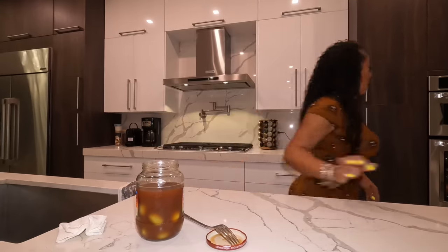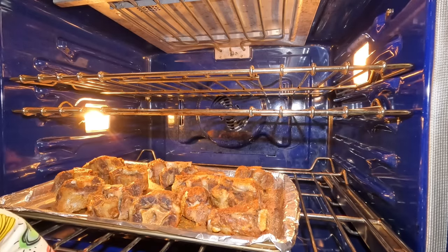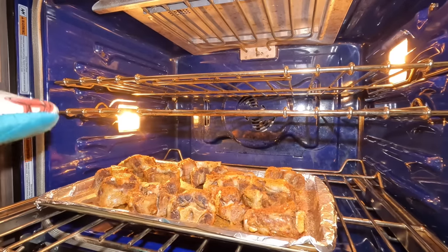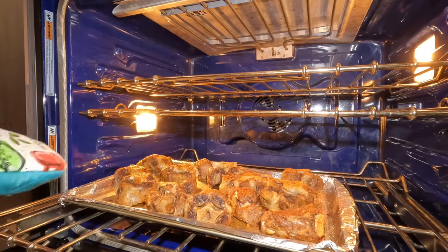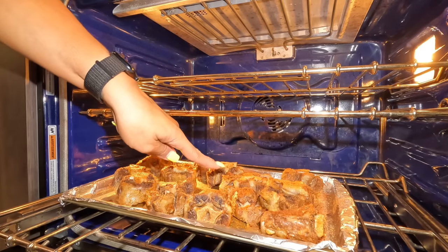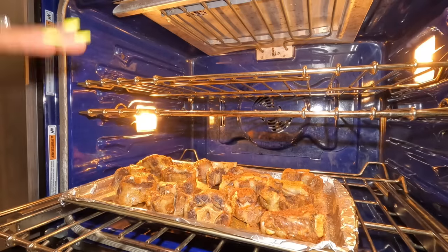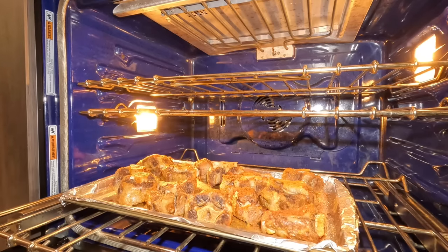So that's a quick little story time. Let's get back to these oxtails. If you look, it looks like a dry rub on them, which is great, and they are drying out pretty well. I don't want them to dry out completely — and right here you can see the meat is pretty much falling off of the bone. So at this point I'm going to take them out of the oven, crank up the heat just a little bit, add the barbecue sauce, and put it back in for about five minutes.